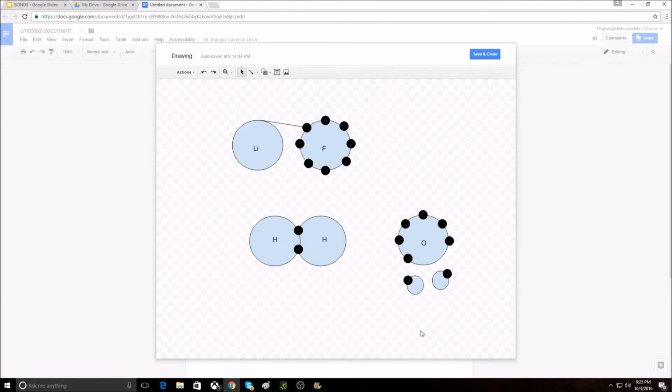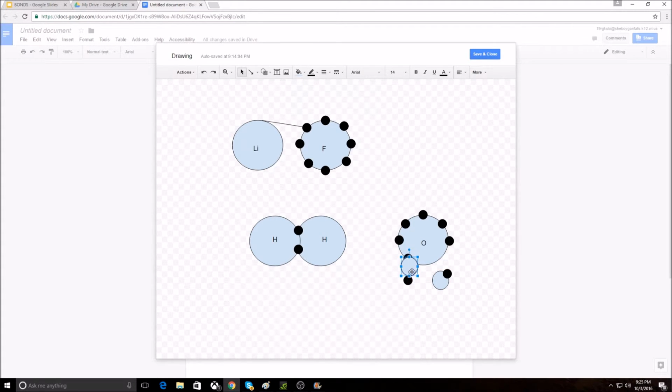Okay, this is going to be the model of the polar covalent. We have oxygen here. This is the easiest one and most widespread that you'll probably see. And we have our two hydrogen atoms here. There's not an H, but they're hydrogen. And what happens, instead of having this over here, where you have two hydrogens that bond together to fill the rings, instead they bond with an oxygen.